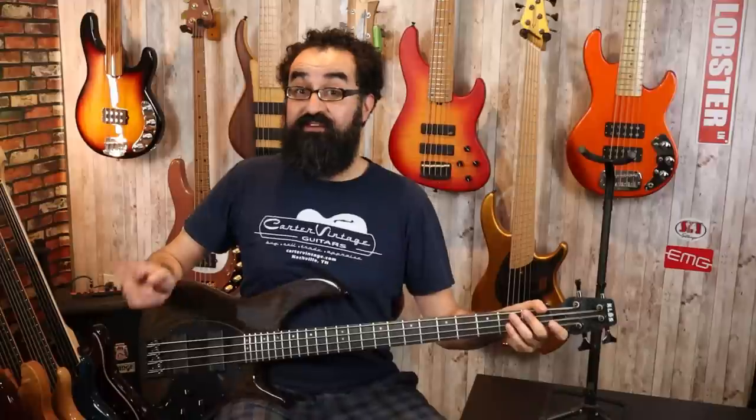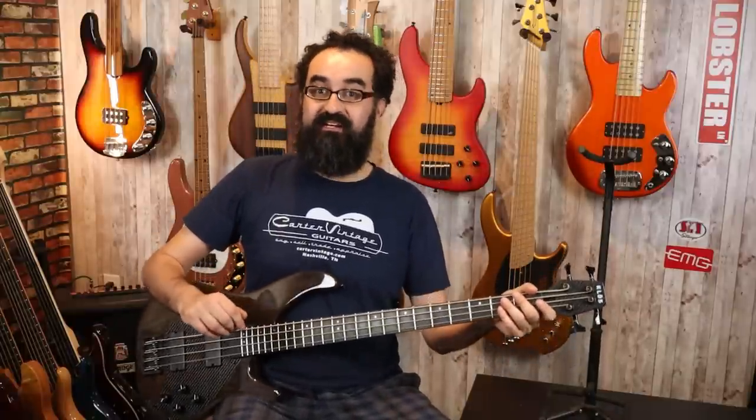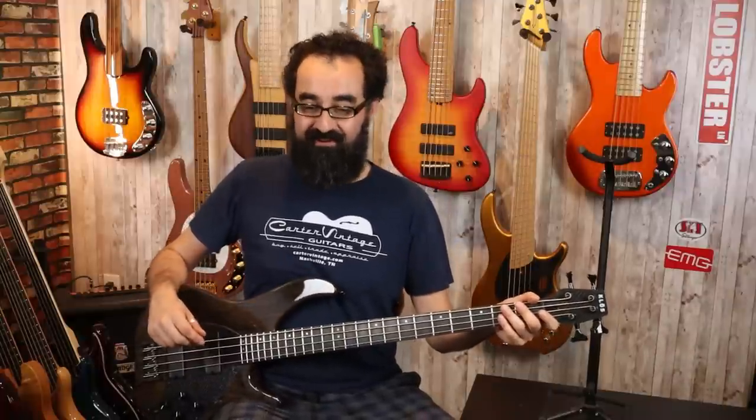I'm going to go ahead and re-engage humbucker mode. We're going to bring the blend control to the bridge pickup and center the EQ. One thing I have to mention: in single coil mode, both the Fishman website and the Close website say that single coil mode is engaging the coils in a jazz bass type spacing. However, the stock configuration uses the inside coils — and that is actually not jazz bass spacing; that's quite a bit narrower. The outer coils would be the jazz bass spacing, but that is not configured here, nor is that the default configuration for the Fishman Fluence pickups. There is a solder point you can change to switch the coils in single coil mode, but that involves a lot of soldering.